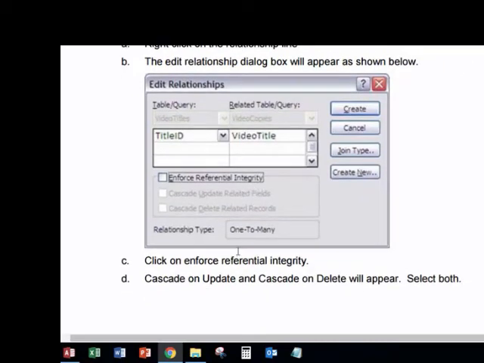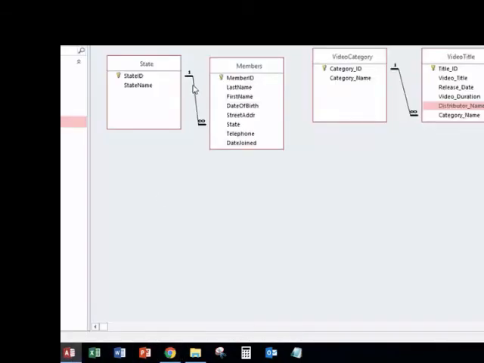Let me see about doing that. Let's see, what do we have? We've got the video titles and video copies table, which we haven't created a video copy yet. Well, let me just do one of these. I'm going to delete this link. I clicked it. I'm going to hit delete. It says yes, you deleted it.